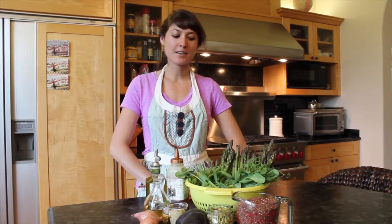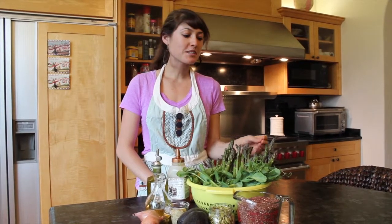Today I chose one of the vegetables that is the first to pop up in spring, asparagus. It comes in so many different colors. The most common is probably green that you see, but you can also find purple and white asparagus.